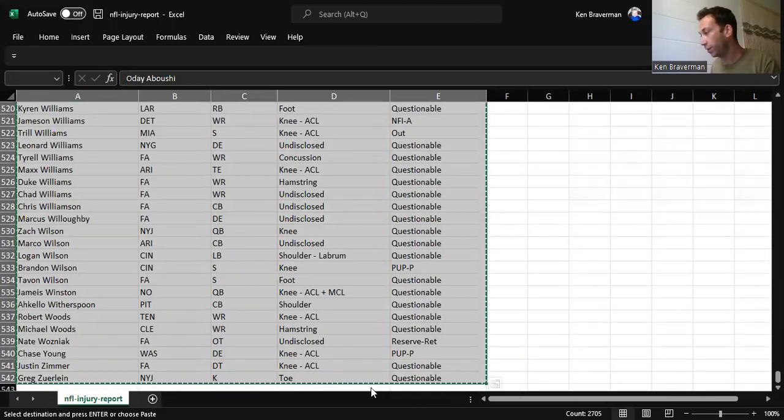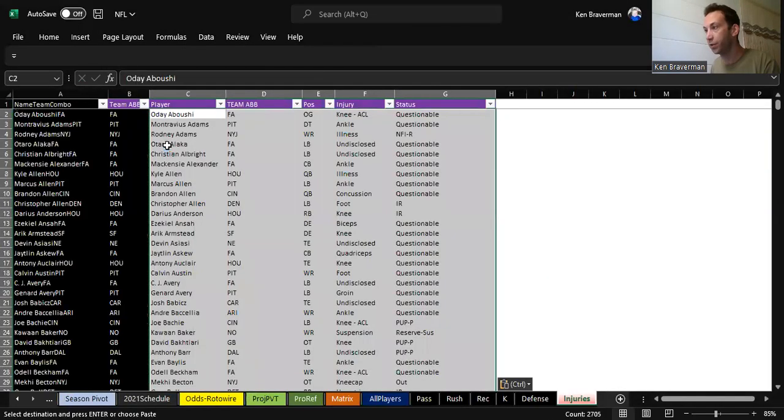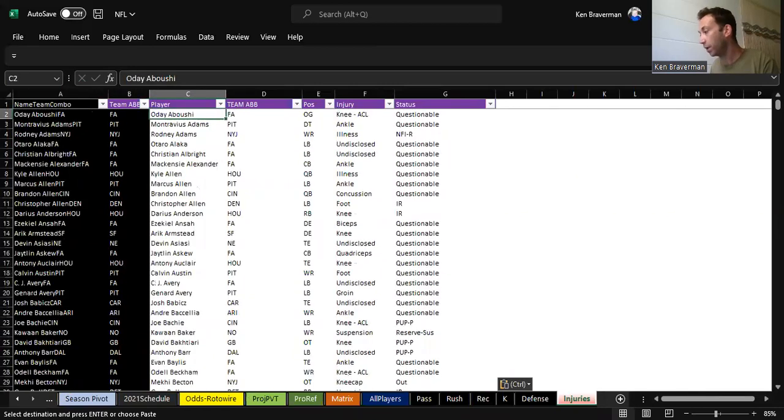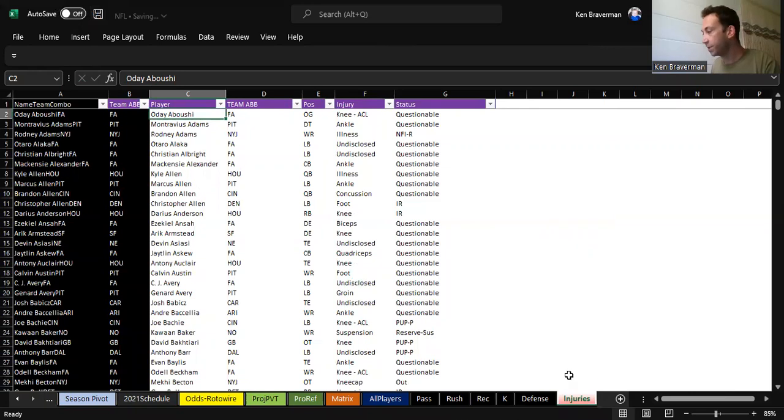So this should be current injuries. We're going to paste it right here, and make sure that the formulas go all the way down. They do. There's always some formulas over here as far as this information went. So now we've got our injuries done and our odds done. This early in the season, in preseason, we're not doing anything with actual player stats yet because there are no player stats yet for this year.